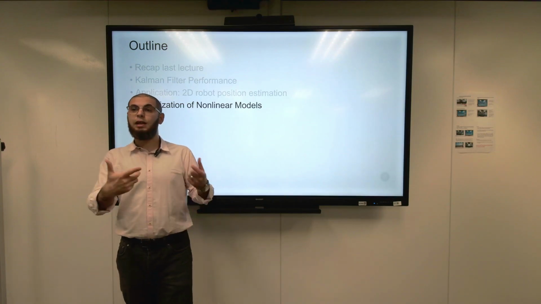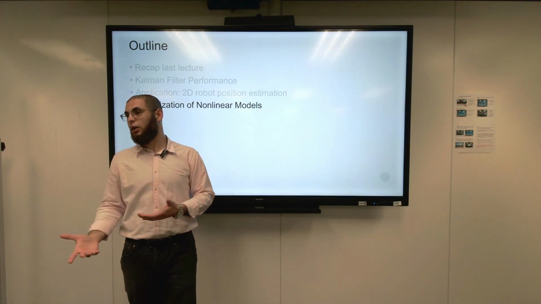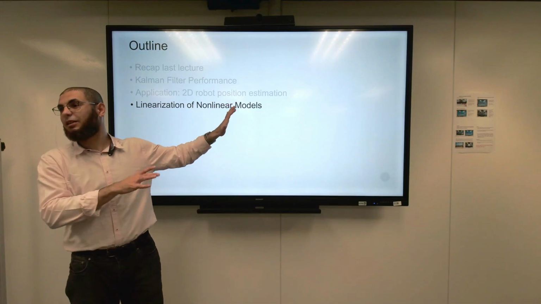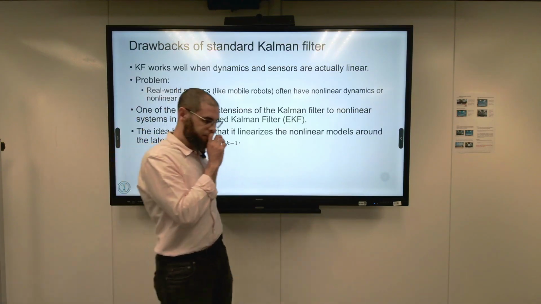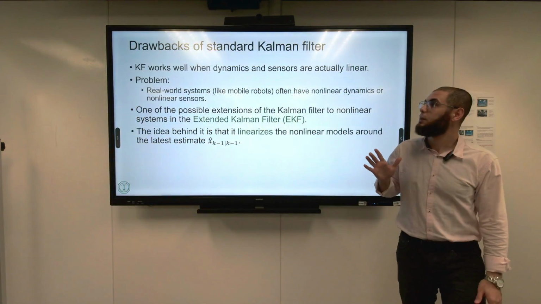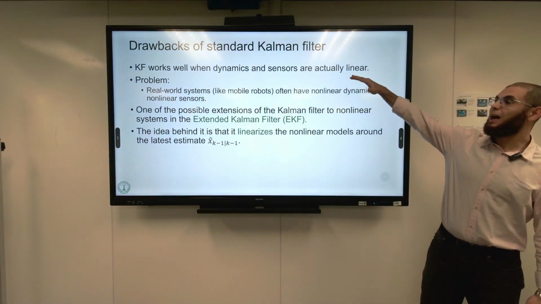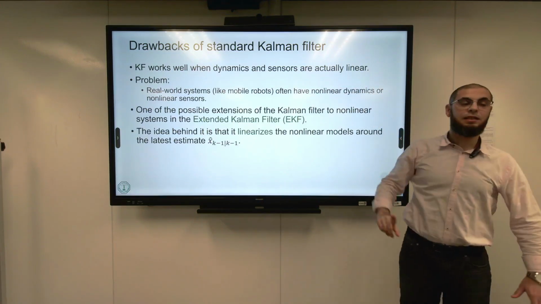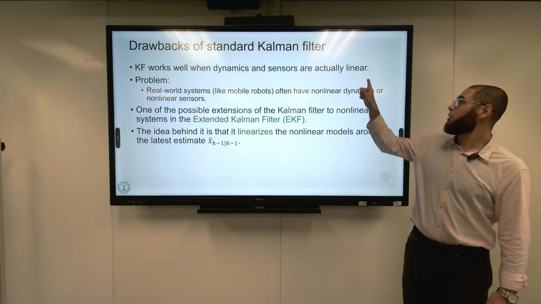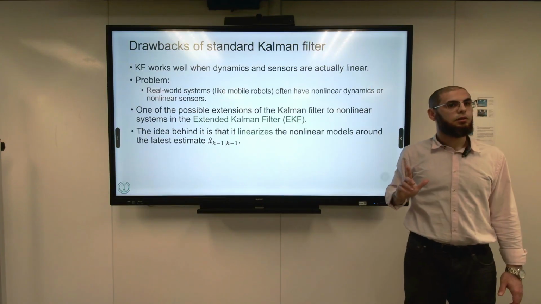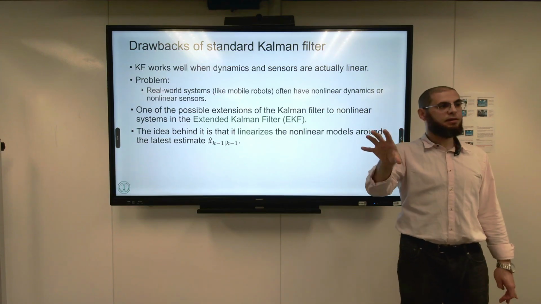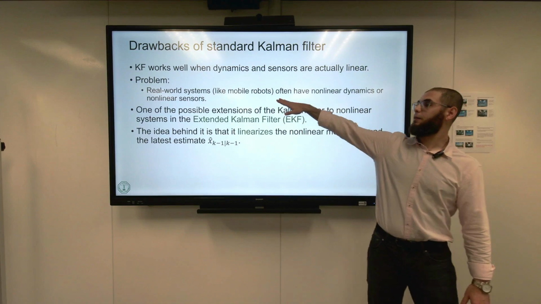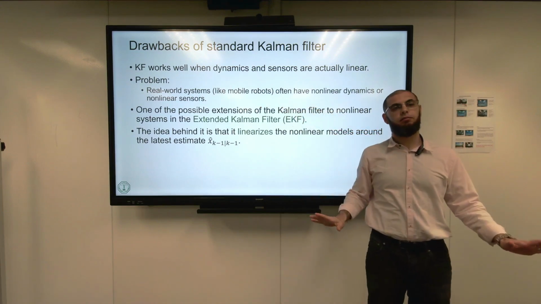So how do we implement the Kalman filter for something that's in real life? The answer is you cannot use the standard Kalman filter I showed you, for the following reason. It's not enough. Because we had one big assumption, that the dynamics and the sensor models are linear, right? They were given by the F matrix, the B matrix, and the H matrix, and these were all linear equations. In real life, everything is nonlinear. Okay?